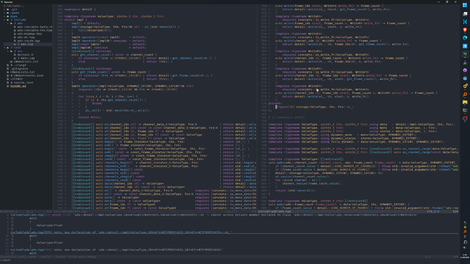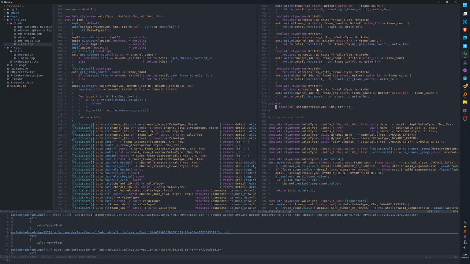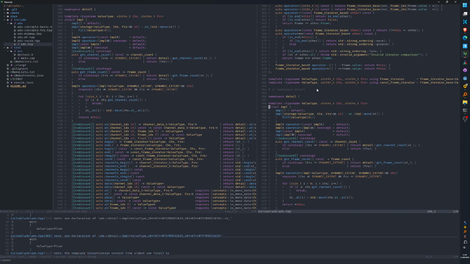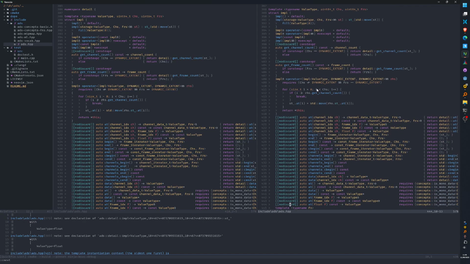Now then, can I access private member? Interesting. Because it's technically a different type. So I can just do that. It does the same thing, right?